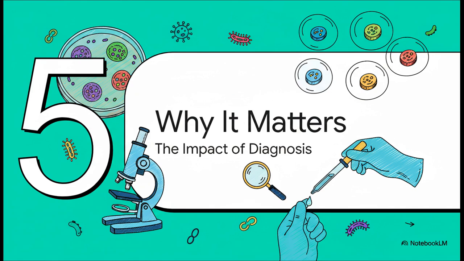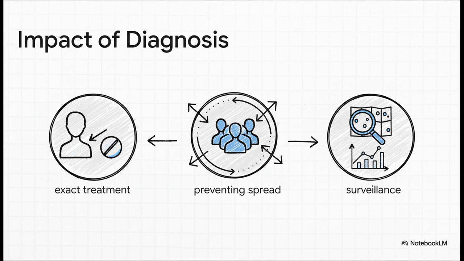So we've looked at the whole playbook, from the classic stakeout of a culture to the flashy high-tech DNA analysis. But why do we go through all this trouble? Well, because getting the right answer here is critical, not just for one patient, but for all of us. When these microbe detectives close a case, it has three huge impacts. First, and most obviously, it guides the doctor to prescribe the perfect treatment for that individual patient. Second, it helps public health officials decide how to prevent that infection from spreading to other people. And third, all this information gets collected into a giant database that helps us track the rise of antibiotic resistance across the globe.